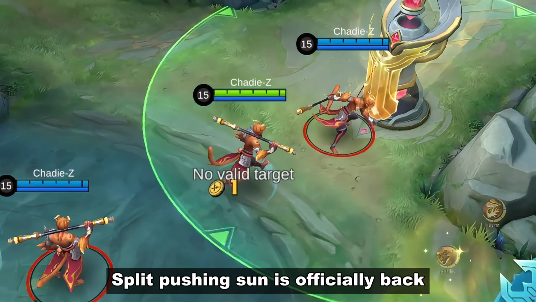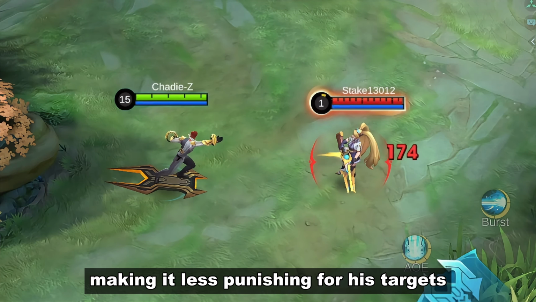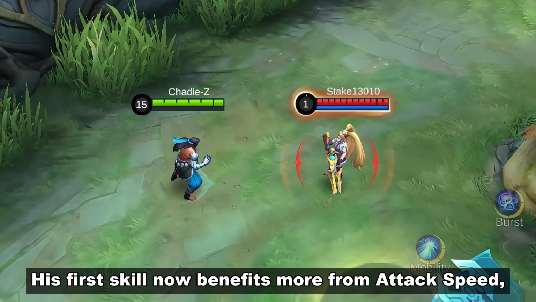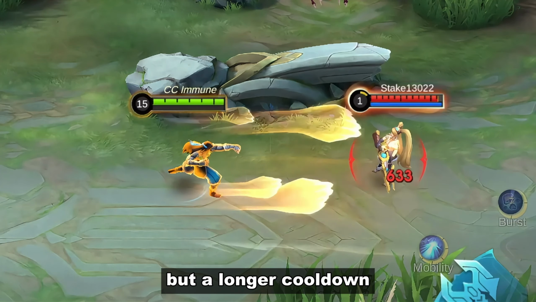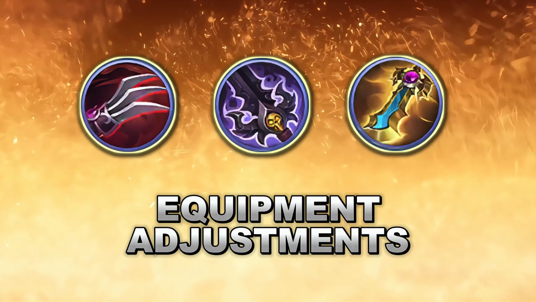Gord. His passive slow duration was cut from 1.6 seconds to 1 second, making it less punishing for his targets. Badang. His first skill now benefits more from attack speed, and his ultimate no longer has control duration, but a longer cooldown. Equipment adjustments.